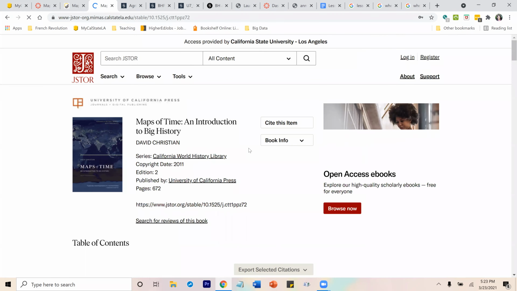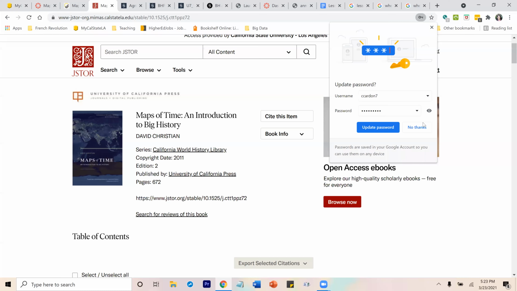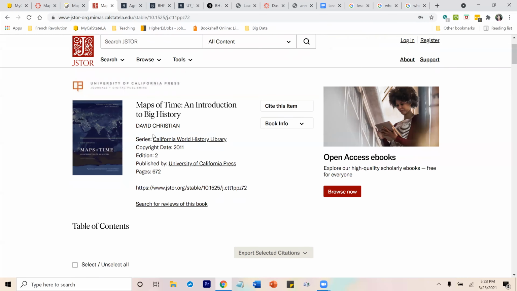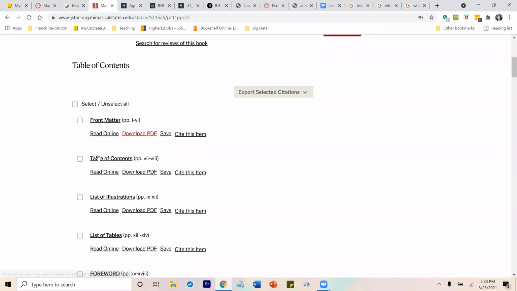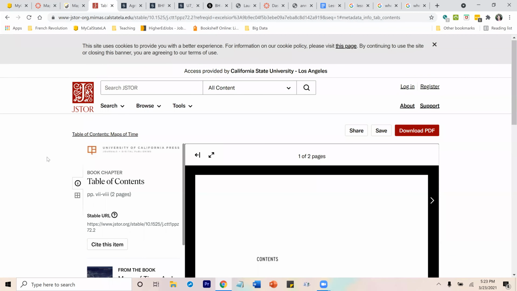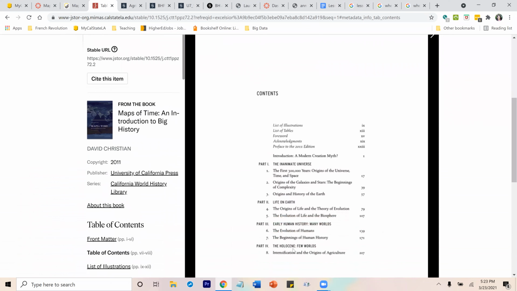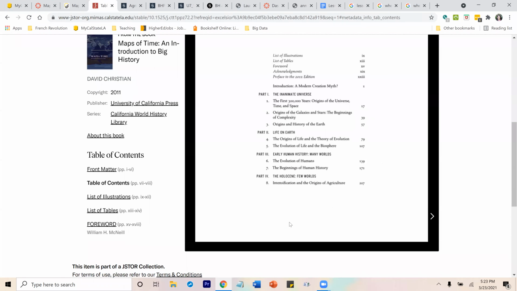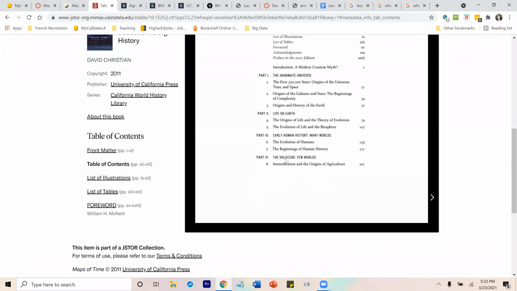But use the table of contents, right? I'm not suggesting you read the entire book because this book is giant. I forgot to bring it out, but it's super thick. But looking at the table of contents can help you frame an activity, right? And figure out, okay, if I want to do an activity on this topic, where in the big history timeline does it fit? Right. So the way this one frames it, it actually reduces a lot of that history that doesn't involve humans into one unit, one part, and then focuses more on the history of humanity.